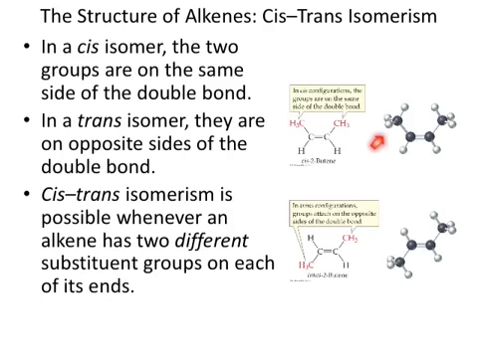So if you draw a line straight across an alkene, and these 2 groups are different and these 2 groups are different, and 2 of the groups end up on the same side of the double bond, so in this instance, I have 2 methyl groups on one side of the double bond, we say that those groups are cis, meaning they're on the same side of the double bond. If the 2 groups end up on opposite sides, across the double bond, this being the line of the double bond, we say that those 2 groups are trans.